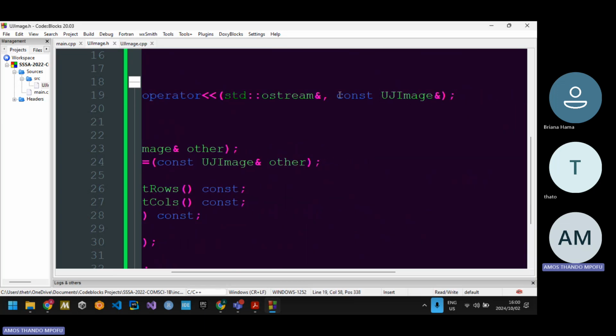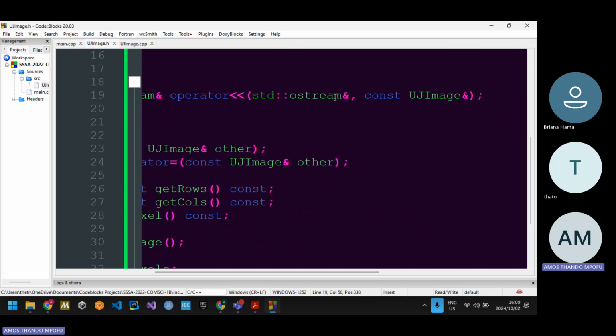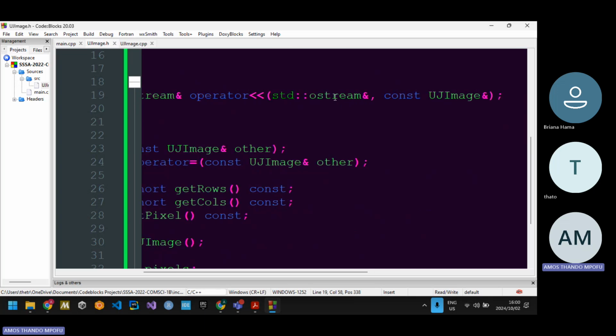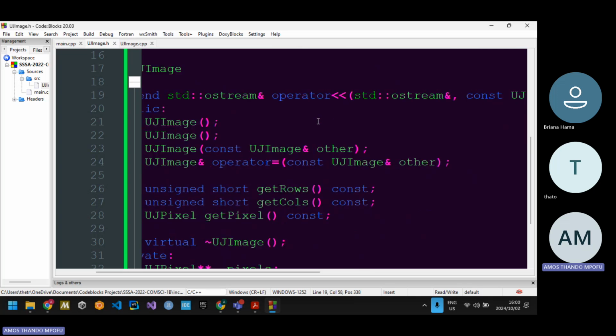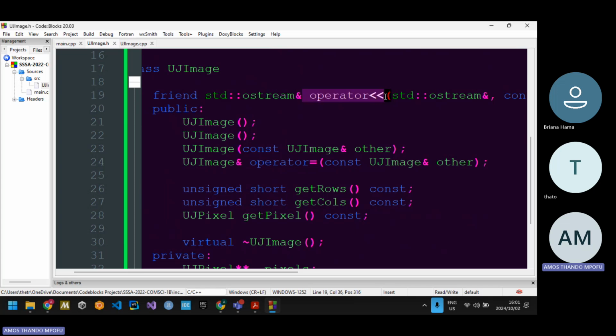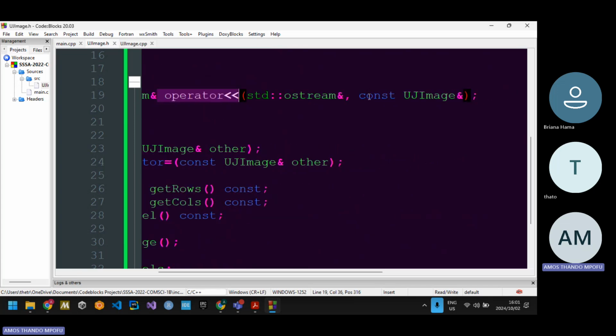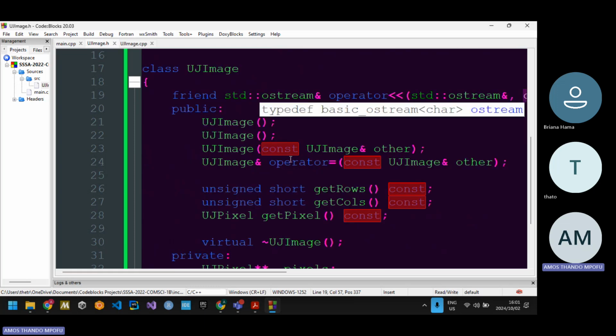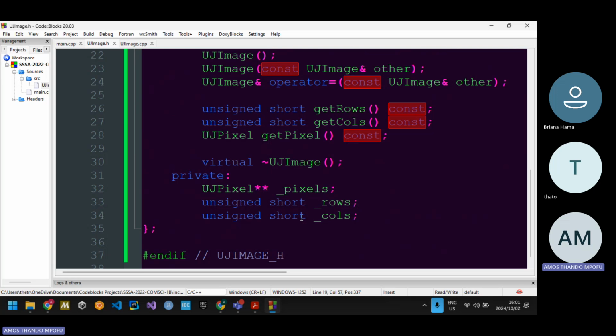You might be like, what's the point? I suggest you start practicing coding and go beyond the scope of school. You'll understand that these things really do matter. The authors wouldn't write a whole book of 1,000 pages explaining the language and all these different things if they didn't matter. They really do matter. So this insertion operator function will always look like this: const reference, always. You don't pass the object as it is, or else you'll realize when compiling your code that it takes time.